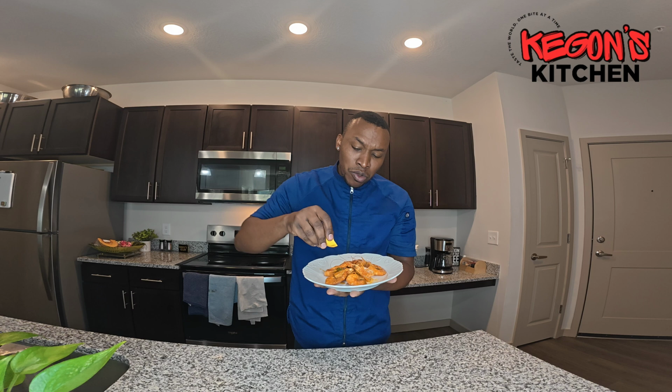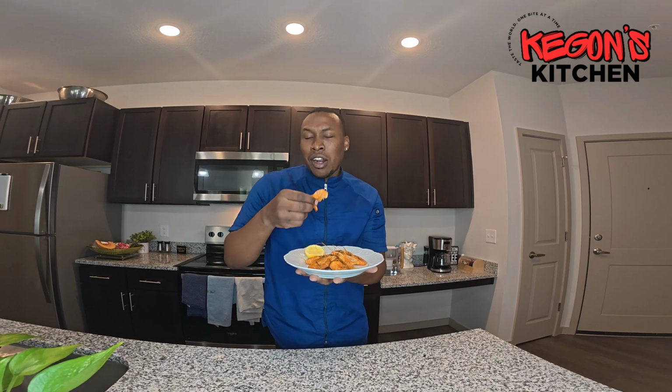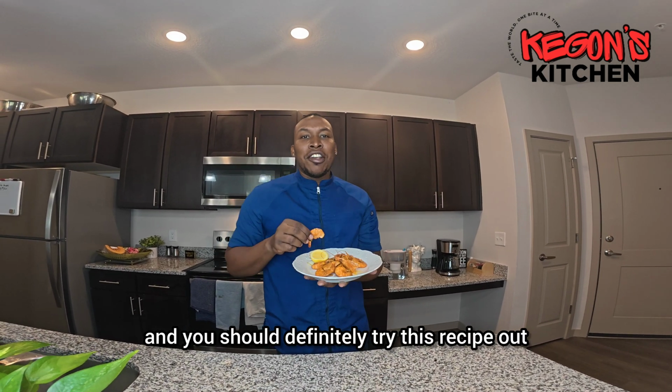You can add some lemon honey, get some lemon zest or lime, but this is good, guys, and you should definitely try this recipe out.